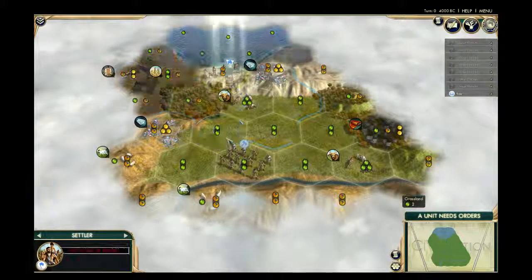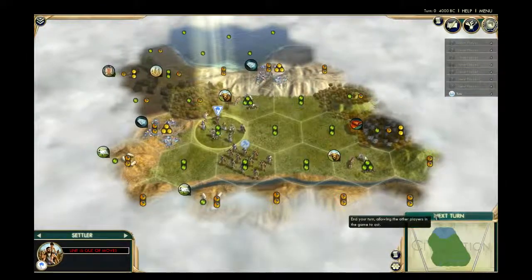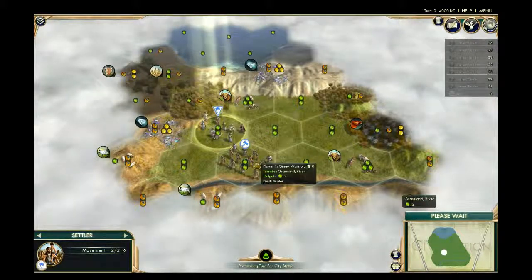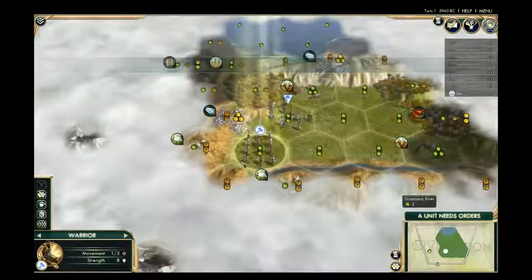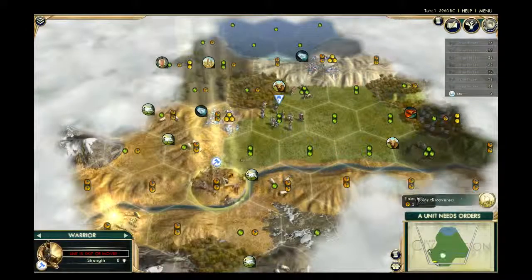Move here in this case. So you have the option to settle here or here next turn. Let's go for next turn. And actually move with the warrior. There is a mountain down there too. Move with the warrior and move here.